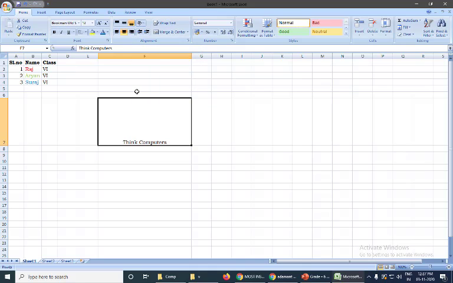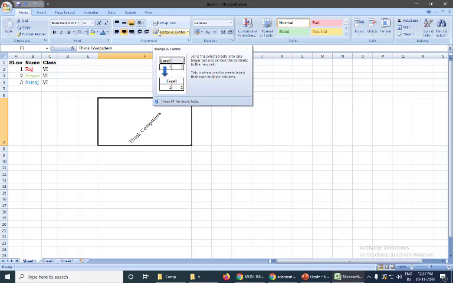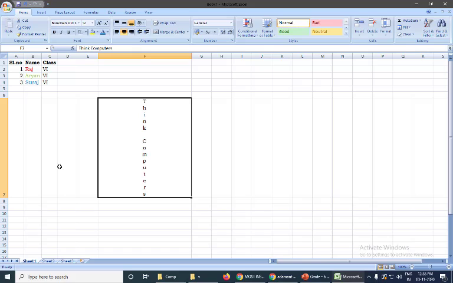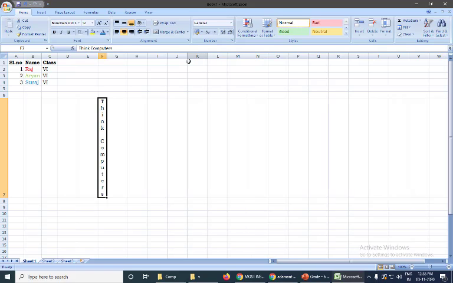Then next you have setting orientation of the text in cells. I'll take this only. See, here is the orientation: Think Computers angle wise. Here you have the angle. This is counterclockwise, that is, anti-clockwise it rotates. Here it is clockwise. Whichever orientation you require, you can take. For example, sometimes the data will be more, so you reduce the size of the columns to put the text. At that time you require this orientation of the text in the cells.